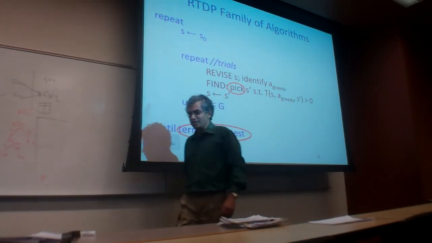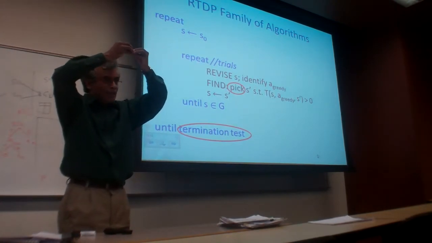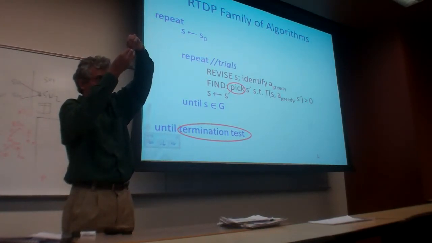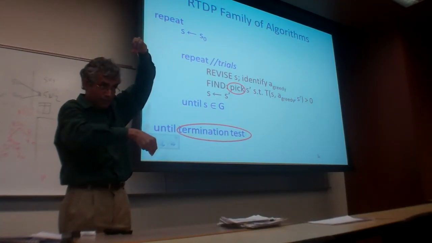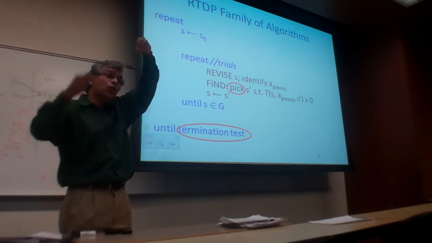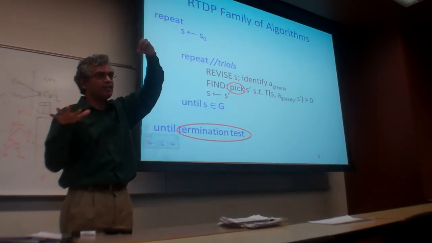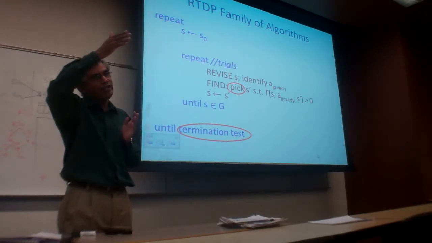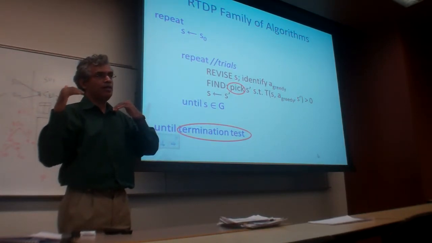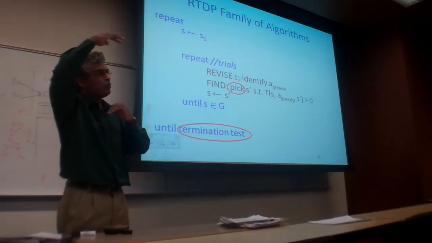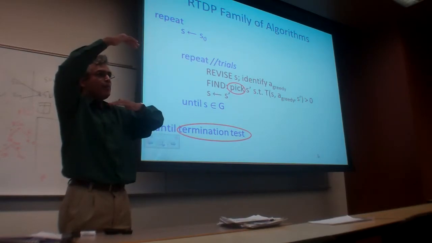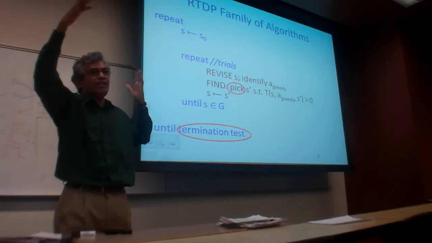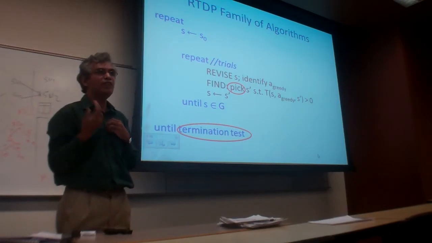But actually, the intuition there is for any state, you can compute what's called the Bellman residual. So there is V star, which is the optimal cost from every state to the goal state, okay? And then H, which is a lower bound on V star, right? Because admissible heuristics are lower bounds on V star. At any given point of time during RTDP, the current V is an improvement over H, but it's still below V star. So it's a lower bound. It's also possible sometimes to come up with upper bounds, probable upper bounds. Suppose I gave you a probable upper bound and a lower bound, then the difference between the upper and lower bounds can be seen as the gap that the state has to traverse to reach its V star.